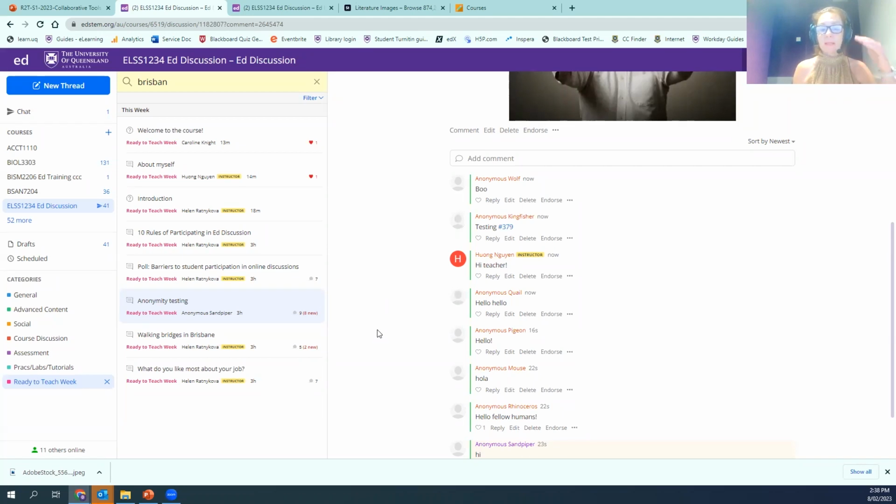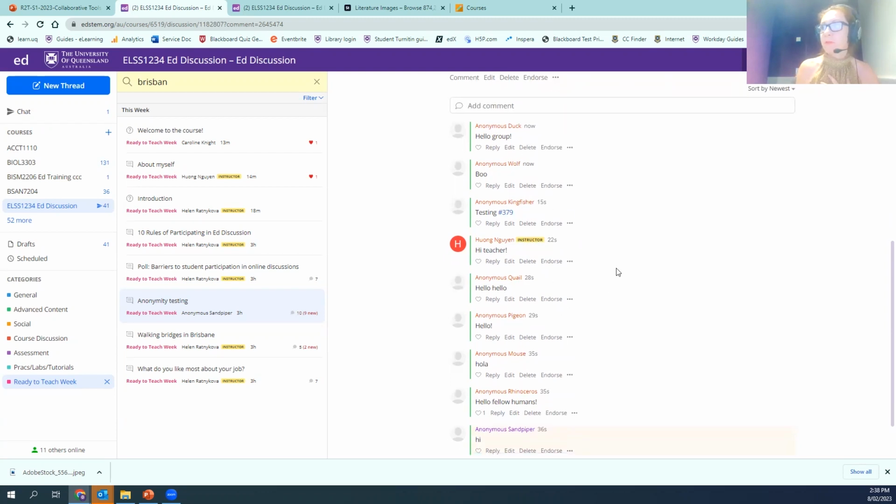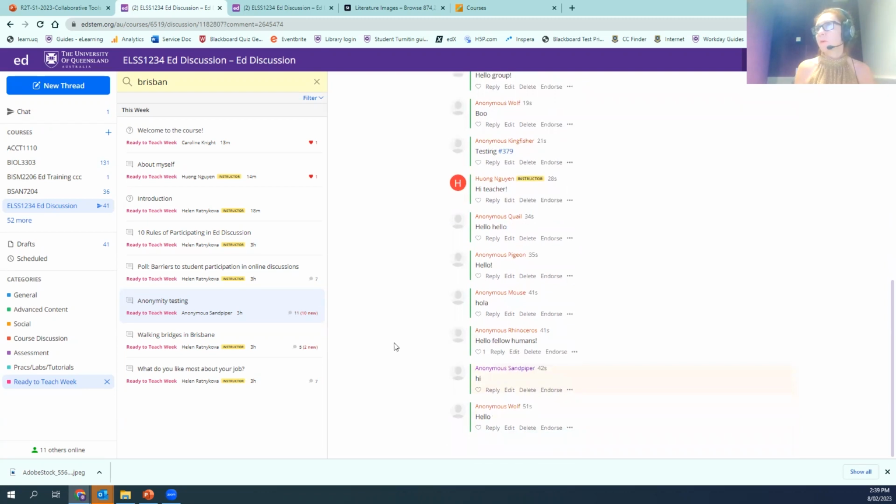You will see if that's the same person posting a couple of posts or if that's a different one. Anonymous duck, I've really learned so many animal names and fish names. So this is how anonymity works, and students will be different animals in different threads. So anonymity is here, please use it, and please allow your students to use it if you see it benefits the course.